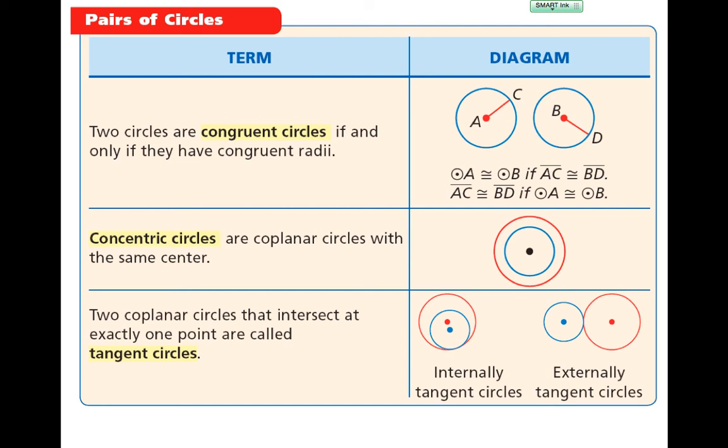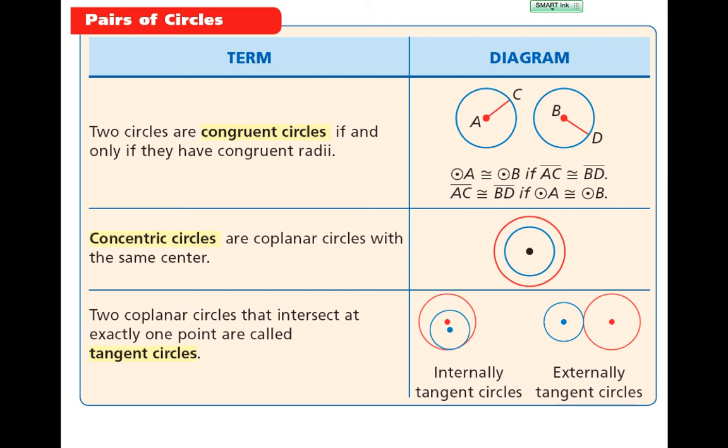Okay, as far as terminology, we can have congruent circles. We've used the term congruent a lot. Congruent means things that are the same shape and size. Circles are always the same shape. So what makes circles the same size? What do you use when you draw a circle? Think about your compass. And what length do you set it at to draw the circle? The radius that you use. Okay, so to make two circles that are the same size, they need to have the same length of radius.